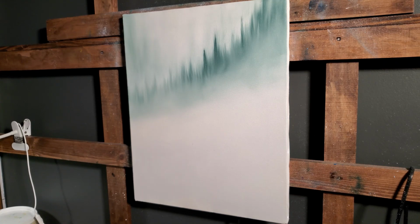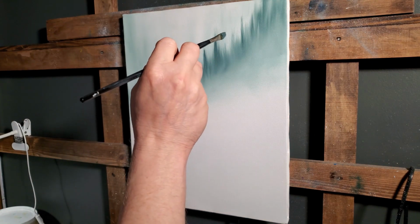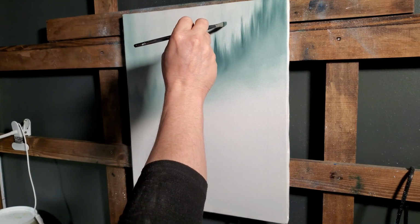You can almost use the same color and just use a little more of the black in that. That's what I'm going to do, just pick up a little black right into that same color. Because remember, we're only using the one color plus white, which the one color was made with two colors, right? That was Prussian Blue, which is my favorite blue to use. I almost don't use phthalo anymore. And burnt umber. But I see a tree right here.